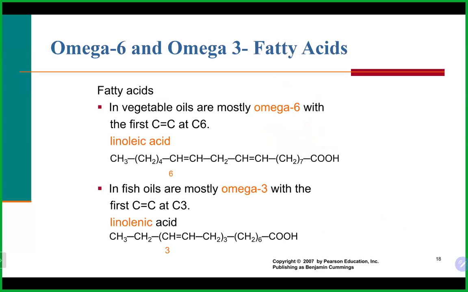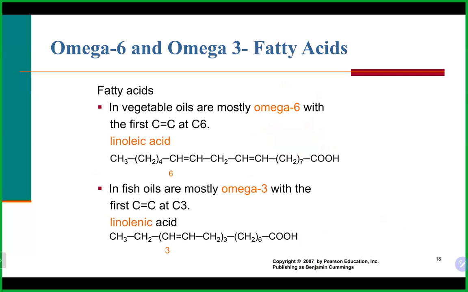There are also fatty acids that are sometimes referred to as omega-6 and omega-3 fatty acids, and they have some good properties that are sometimes used by people. Vegetable oils are mostly omega-6 fatty acids, and what that means is the first double bond occurs at carbon number 6, which kind of makes sense.